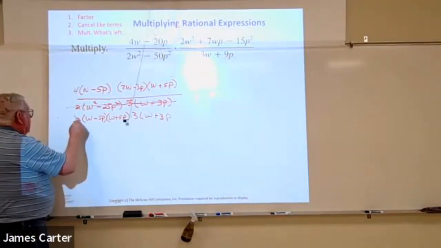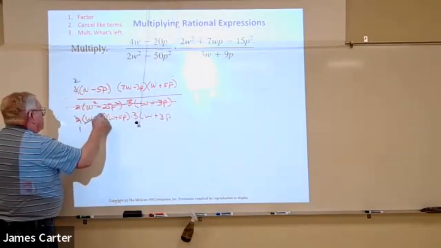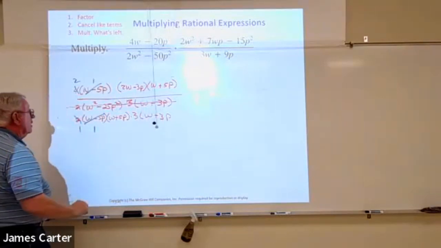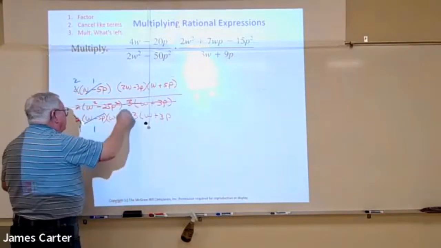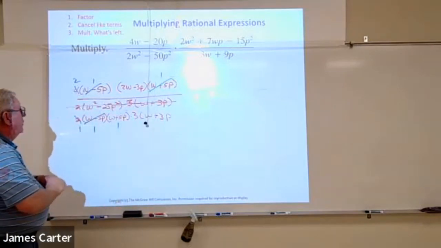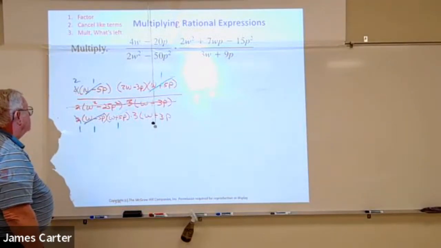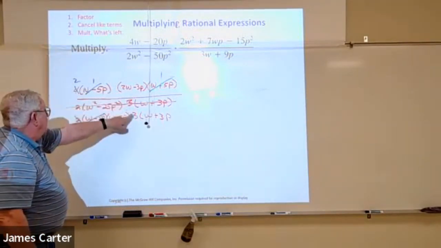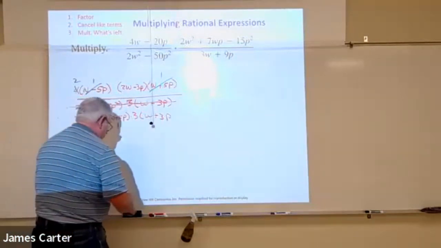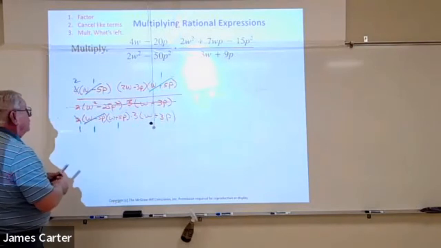Because I'm lazy. That goes once, that goes twice. These two cancel. Okay. Anything else? A W plus 5P. And that's pretty much it, I think. This is all I got left up here, and that's all I got left down there. I forgot my parentheses. And those two won't cancel.